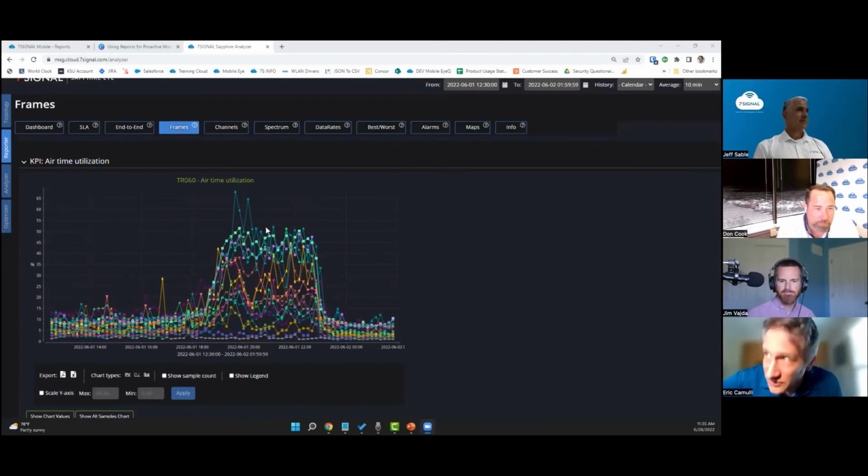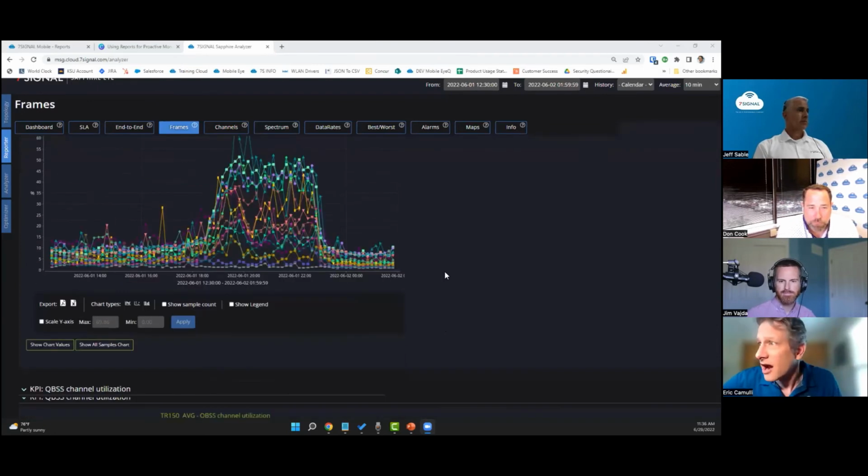All right, so this is airtime utilization. And you can see here, right at about the 40 to 50% level on average. It doesn't get higher than that. So that indicates a nice, healthy environment, right? If we're not climbing all the way up to the 80s and 90s, that means that we've got a good channel plan and everybody is spread out, lots of lanes on the highway, right? Good stuff, just like Jeff was saying. All right, so now let's go down here.